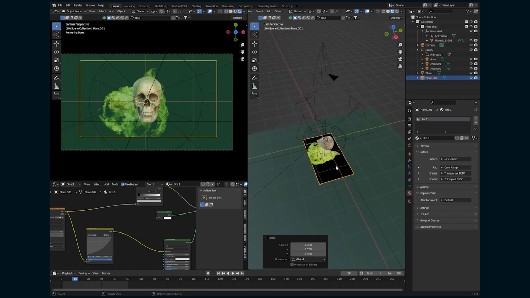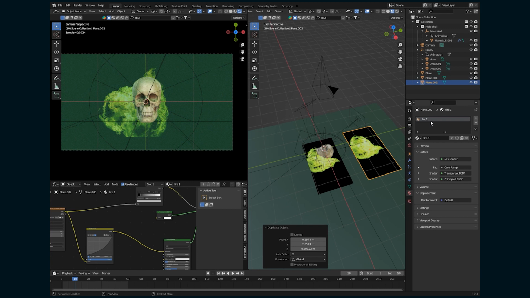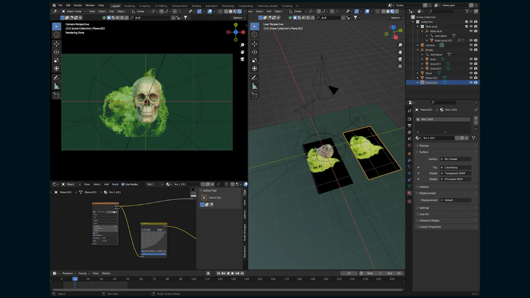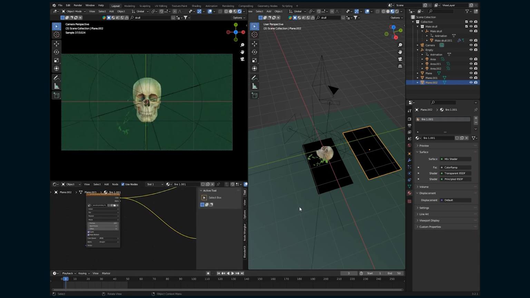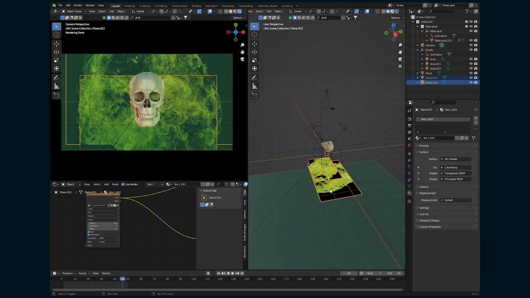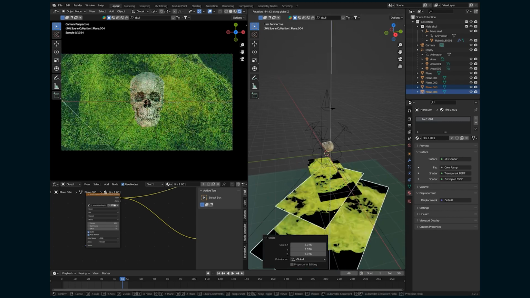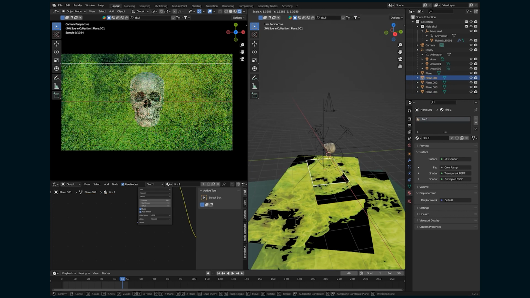I want a couple instances of the flame, but I also don't want them to look exactly the same. So I'm going to duplicate this plane and also duplicate the material. I'm going to go into the shader editor, drop in the other video clip that I have, and just swap it out. Make sure you set it to cyclic and auto refresh. Duplicate everything, scale it up some more, and rotate it a bit so it's a little offset. And suddenly we have layers and layers of fire here, all from a video texture.